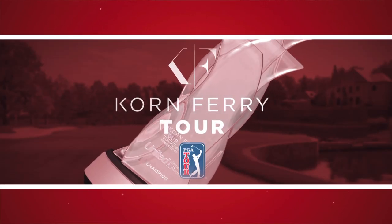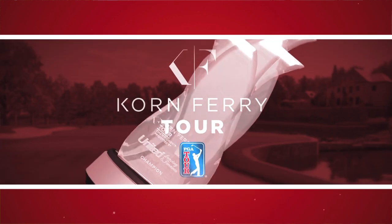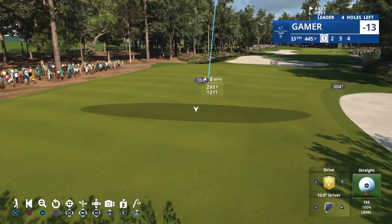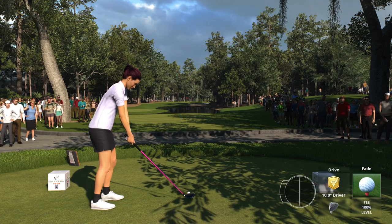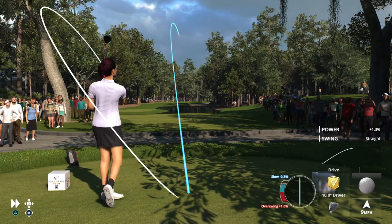Now to the 15th, and Frank, I know this is a hole that you really like. Yeah, it gets no respect in my book, which I think is a shame. Just a nice dogleg to the right. And really two good shots and a three here, which is actually a rarity. It sets you up for those closing three holes. Too often people just take 15 lightly. And 15 has just a gentle nibble that turns into a bite.